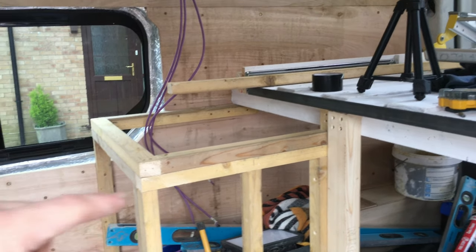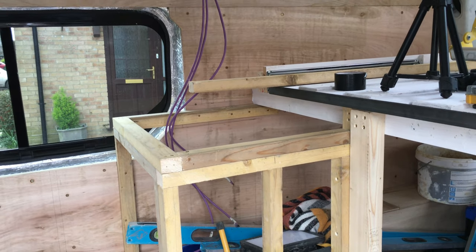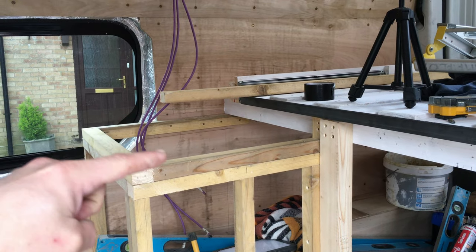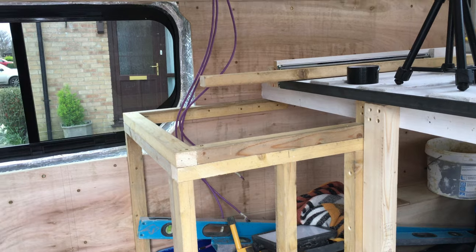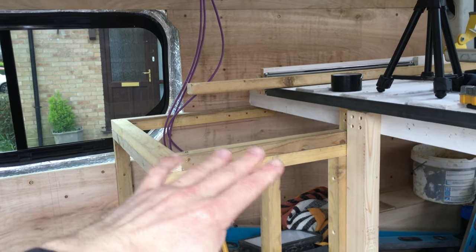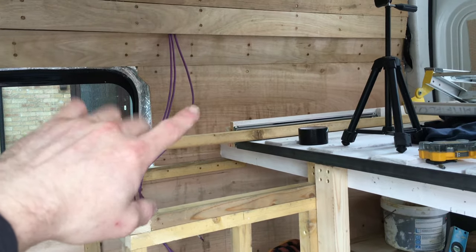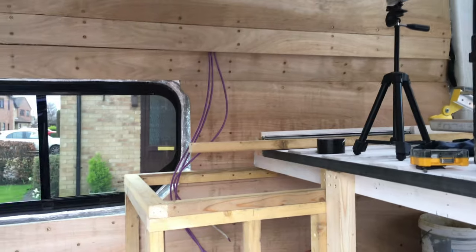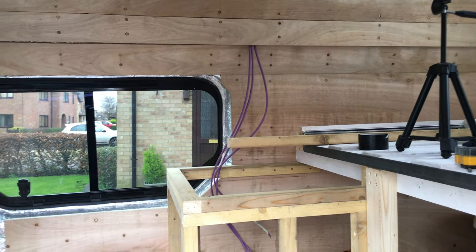And the plan would be then to put the worktop on top of that, and then potentially having a shallow sink in there as well. Originally I was wondering whether we were actually going to have a sink, but that's the general plan now, to actually potentially put a sink in there. And it's also near the electrics as well, so it works out quite well to be able to hook those up, which is wicked.